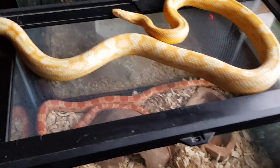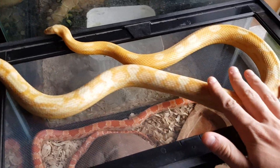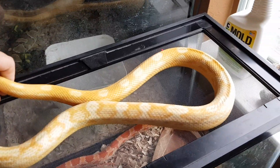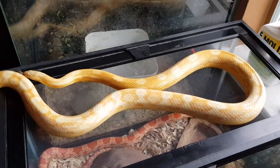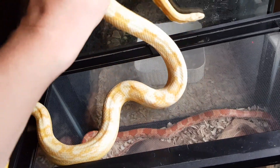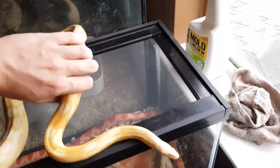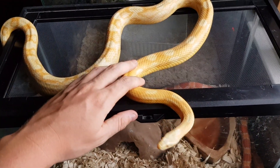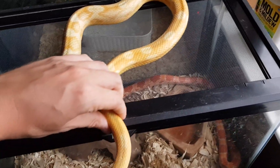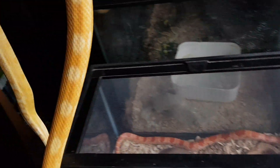With the anerythristic, they'll all come out normals, but normals are pretty too, so I'm not going to be disappointed. They're just gorgeous. I love these butters — they're just gorgeous snakes. I do get a lot of compliments on him. He's one of the better looking butters I've seen. He's kind of getting jumpy; he can smell the female. But nope, not again this year. So I'll put him back and get another snake out.